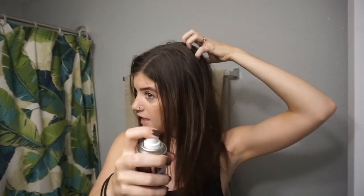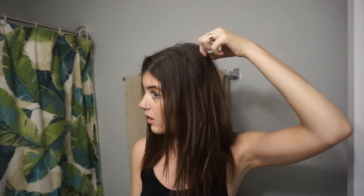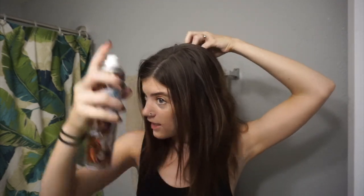lift up and try to get in. And I have a cowlick back here that always splits, so I really try to get that. Especially when my hair is dirty, it splits bad. Lift up, get my bangs, and then I always go around my hairline a little bit here just to freshen it up. So one thing you want to do with dry shampoo is let it set for a second, soak up all the oils, and then you can run your fingers through it and mess it up.